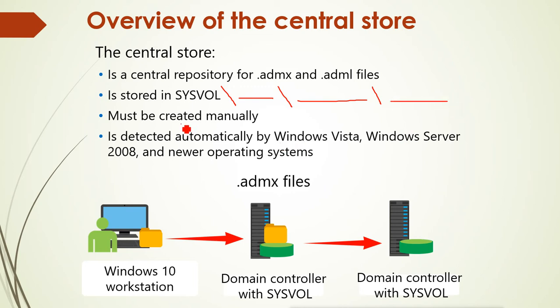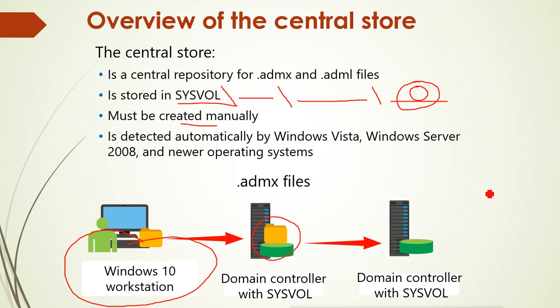These directories must be created manually, and under the directory we store all our custom templates, and it is detected automatically by Windows Vista, Windows Server 2008 and newer operating systems. So if we define the central store for the policy templates, that means we created this under the sysvol folder, then if Windows 10 starts and tries to get the policies, it will detect the custom templates also, and it will apply all that on the Windows 10 machines also. So on the domain controller sysvol we store the central ADMX file there.